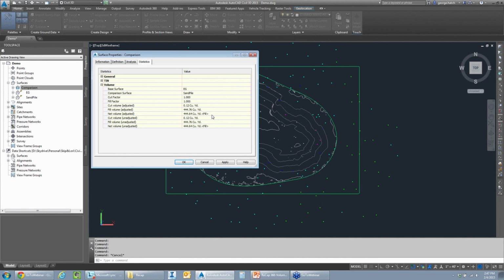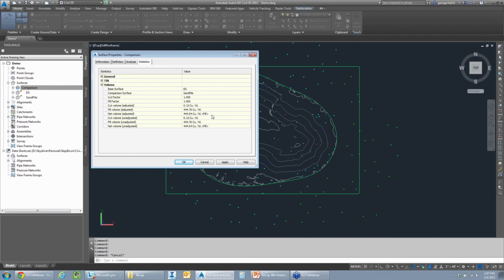I've got 444.6 cubic yards of fill in this stockpile. And if I need it based on tonnage, I can just take the standard weight of that material by cubic yard, multiply it, and I get my tonnage.